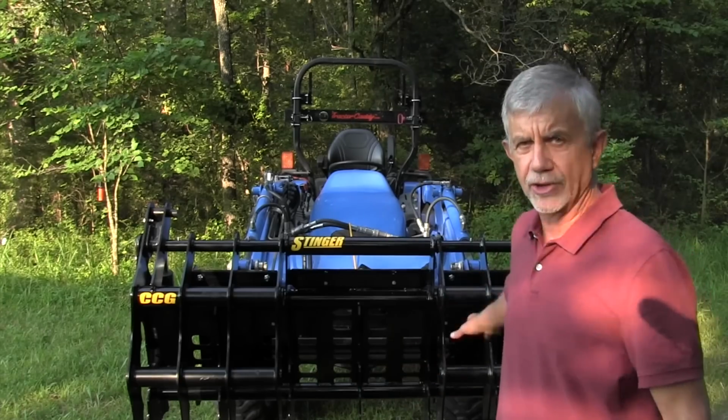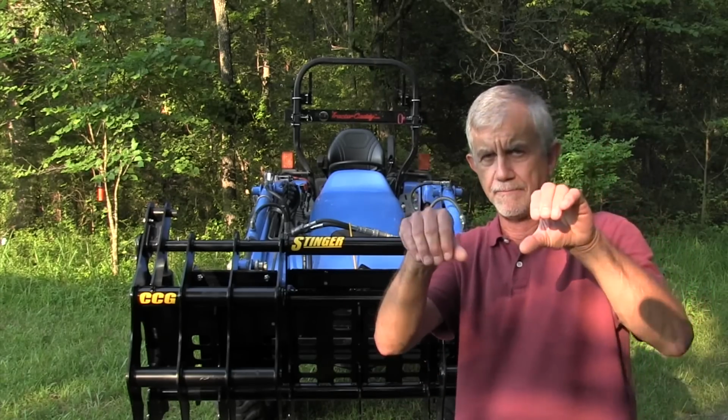Now, if you're getting a clamshell grapple and you ever haul logs, make sure you get one like this with two grapples, one on each side. A lot of the cheaper grapples have one grapple that runs the entire length, and if you do that, you can get by with having one cylinder to put that grapple up and down. The problem with that is when you're trying to clamp onto a log and it's bigger on one end than it is on the other, your grapple is trying to bend itself to get a good firm hold on that log, and that's not good.